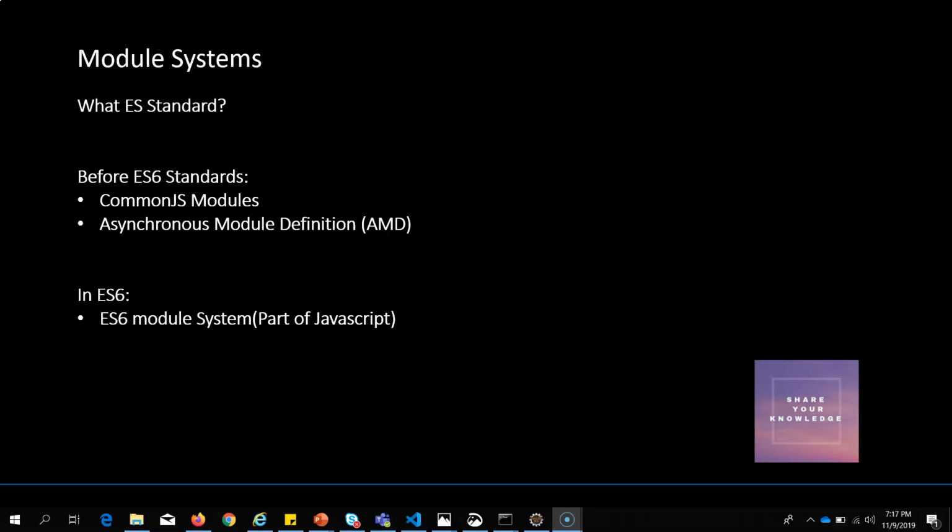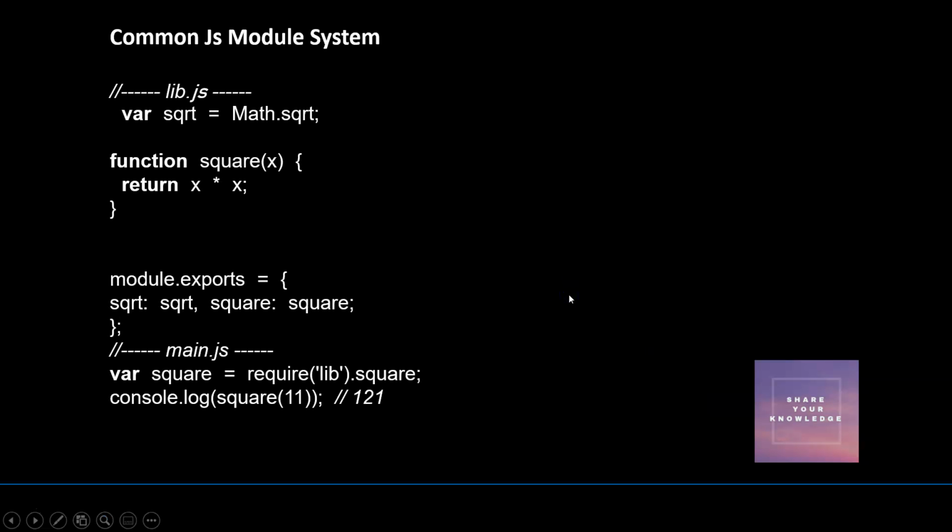Let's see an example for the CommonJS and ES6 module systems. CommonJS you may find in Node.js basically. As I told earlier, a module is a single reusable unit. Right here I have code which squares the number provided to it.